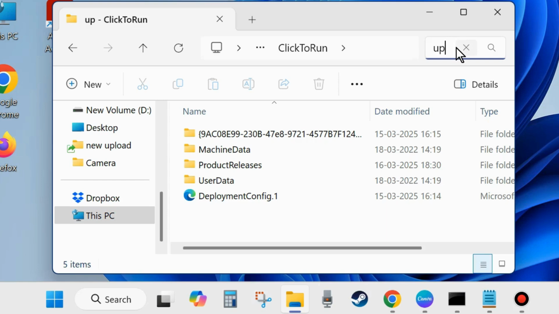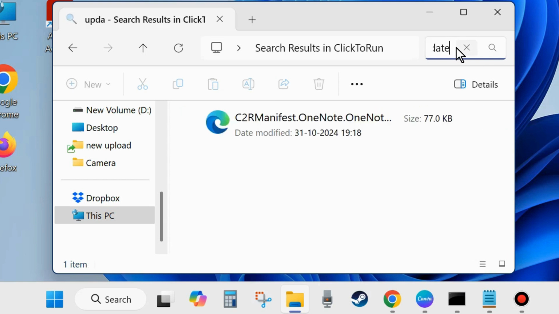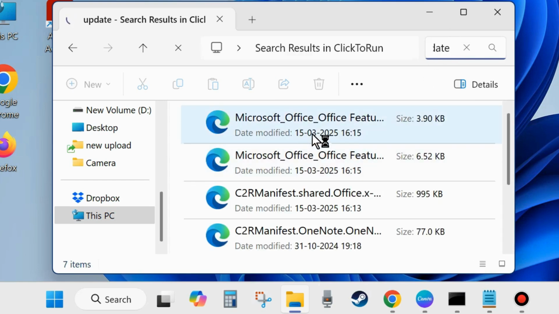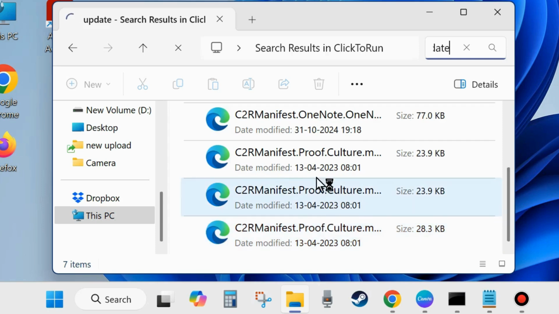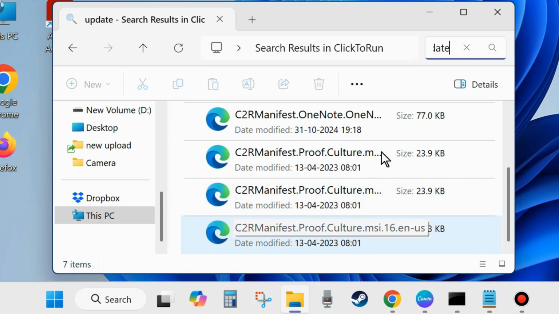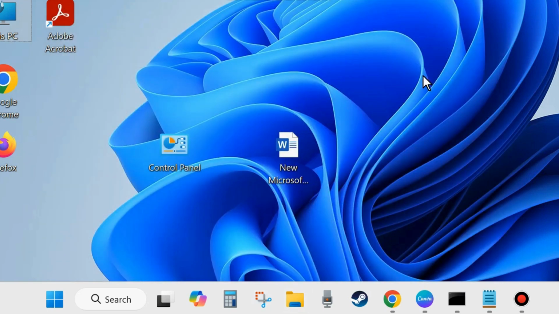Make sure that this is an update related folder, not Features, Culture or any other. If you find any update related folder, then simply select it and choose delete. After that, check whether your Microsoft Office error is resolved or not.